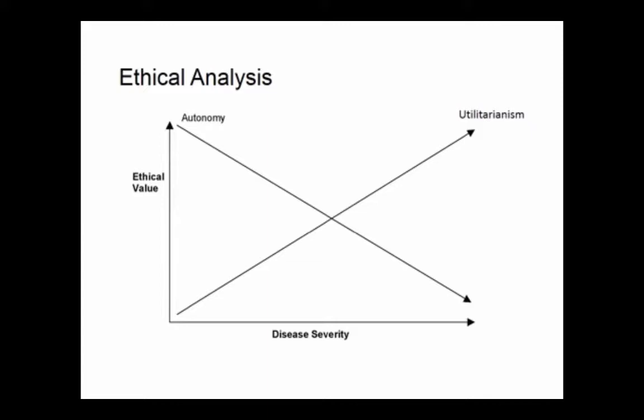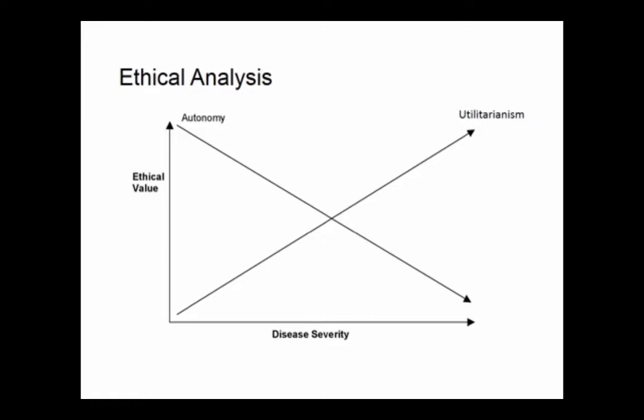The interest in autonomy is most compelling when an individual's behavior causes little or no harm to others. It declines as action threatens to cause injury. Hence, refusal of vaccination causes injury if it facilitates the spread of disease to others. In graphic form, this relationship can be represented by a downward sloping line on a graph in which respect for autonomy is measured on the y-axis and severity of harm from disease on the x-axis. In this representation, respect for autonomy declines as the risk of harm grows.